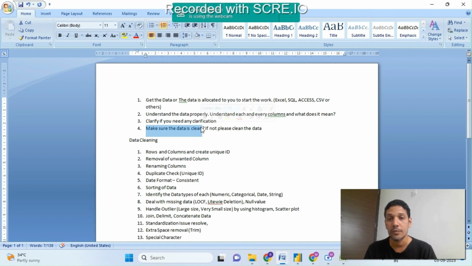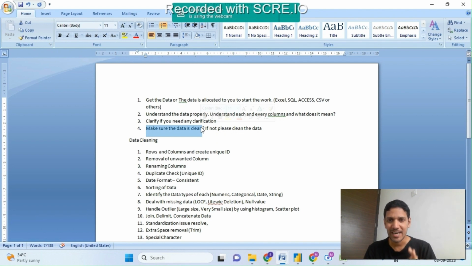And if your project time is around 10 hours, definitely you have to spend 6 to 7 hours, or 8 hours maybe, only on data cleaning. So that's the fact. The remaining 20-30% you can use for all other stuff like visualization and the other steps, right?